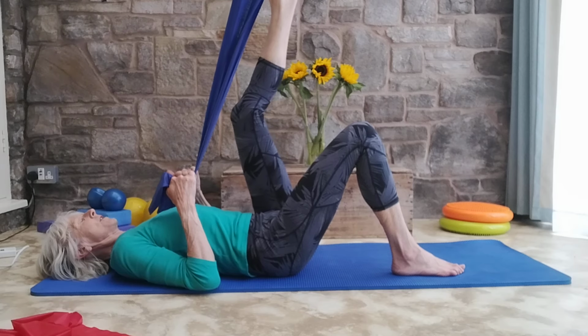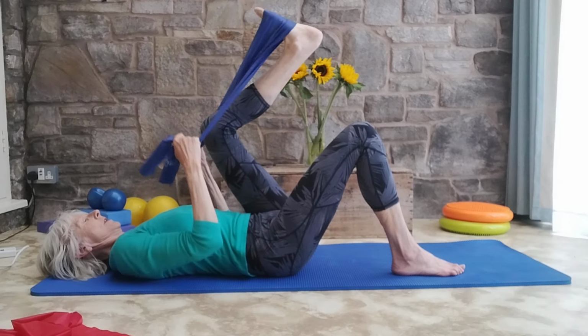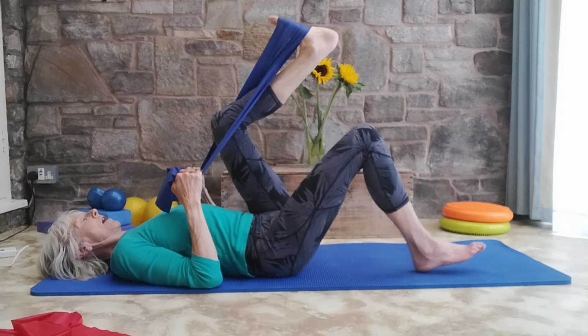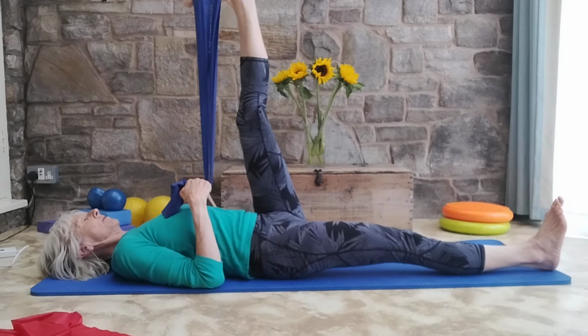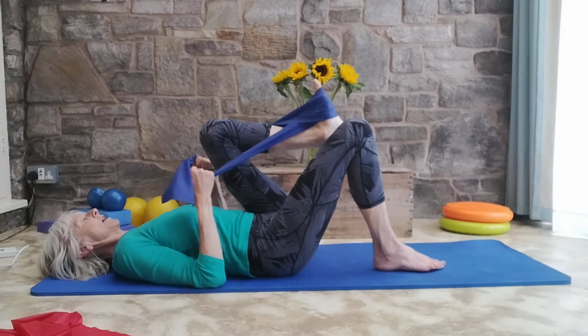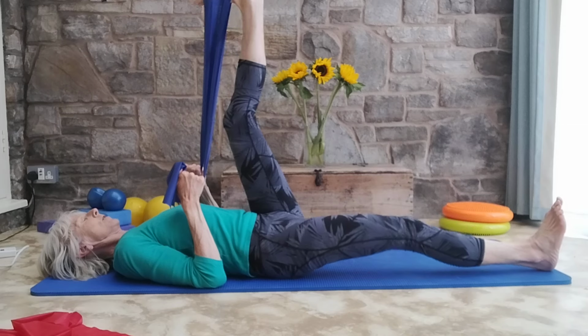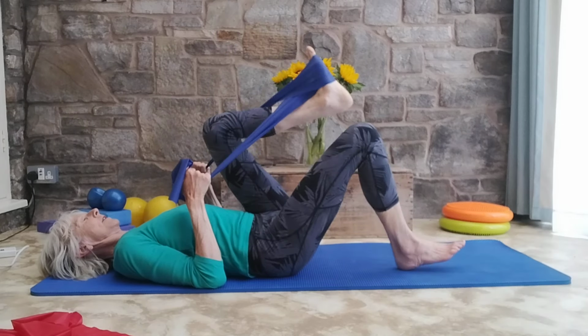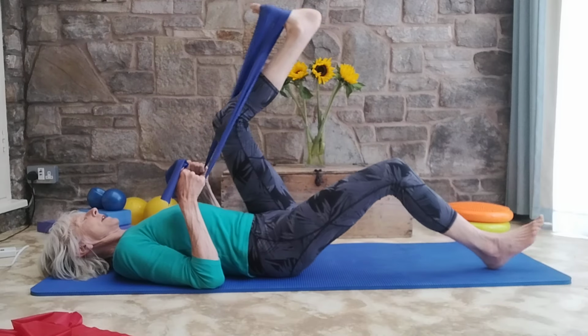Okay, and then taking it on to our little series of exercises. So both knees can start bent, and then we're straightening and bending. Tighten up a bit. Straighten, encouraging the backs of the knees to open and bend. Keep the lower back down on the mat.